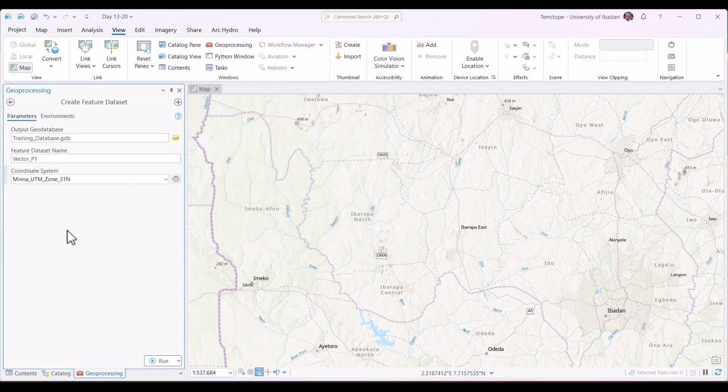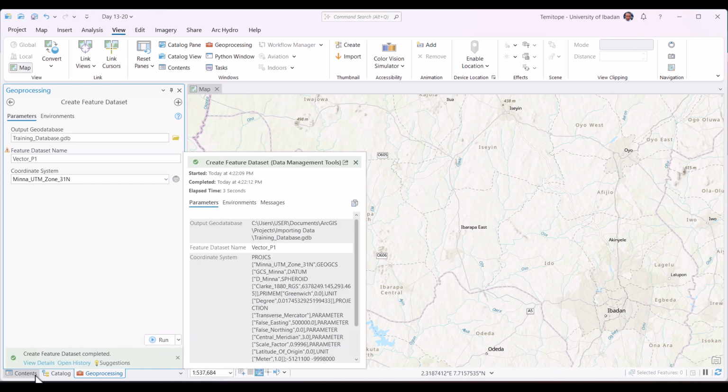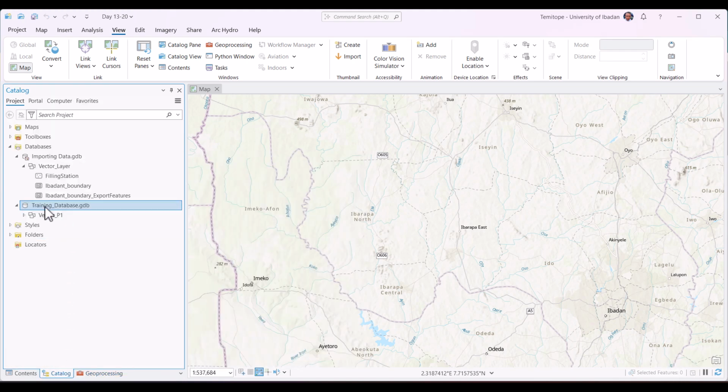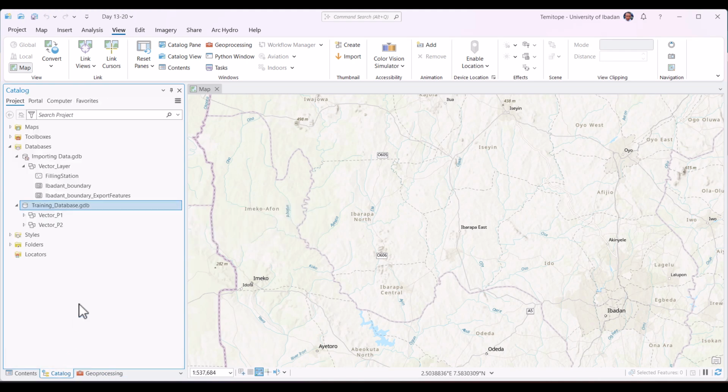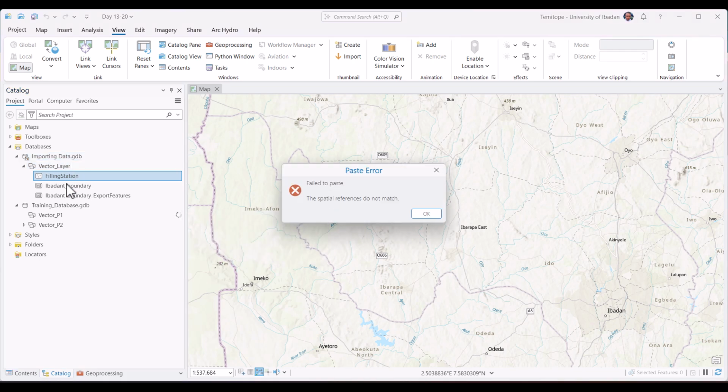That works fine. I'm ready to go, then I'll click on Run. This will create a feature dataset that I can store other layers in based on how I want it. I can go back to my catalog pane, and from this existing vector layer that I have, my point data and polygon data, I can drag and move to each of these feature datasets.